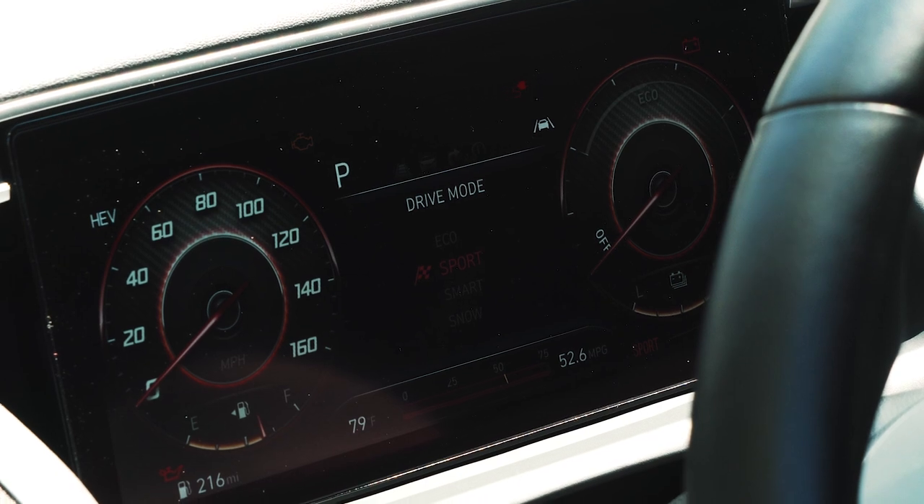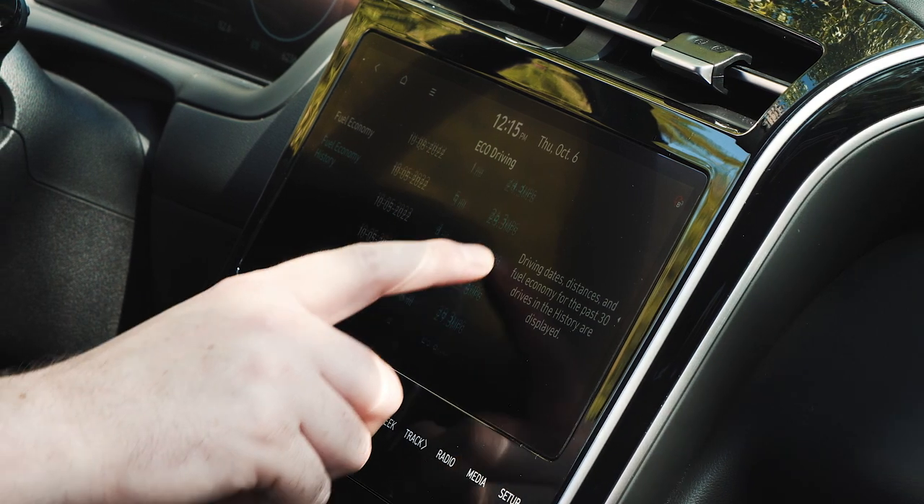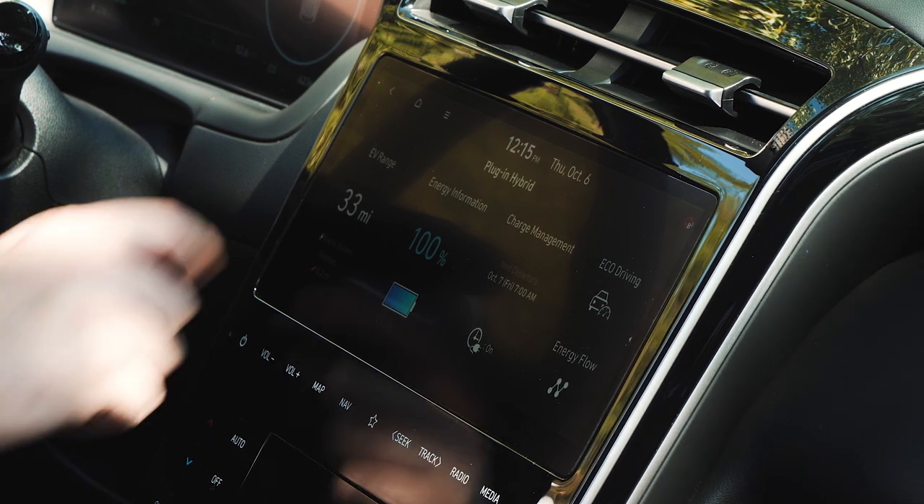The plug-in's tech suite is pretty much identical to that of the standard Tucson. That means a 10.3-inch digital instrument cluster across the board, with the SEL trim getting an 8-inch infotainment display and this Limited tester getting a larger 10.3-inch infotainment display. This comes with our usual complaint with Hyundai and Kia infotainment systems: the standard 8-inch screen gets wireless Apple CarPlay, while the optional 10.3-inch display does not — you need a USB cord, and that USB is the older, slower USB-A type instead of the newer C-type. Otherwise, everything works really well. The screen is easy to use and nice and big, with a variety of information to choose from. No complaints except for the lack of wireless Apple CarPlay.